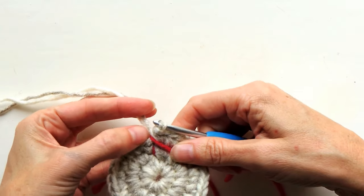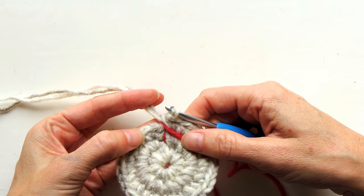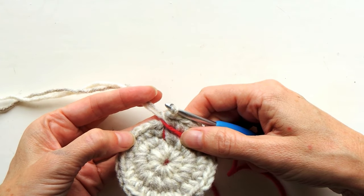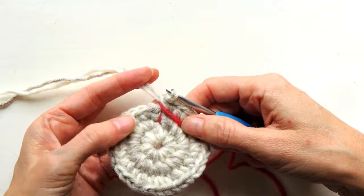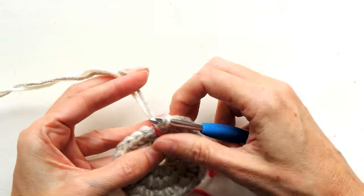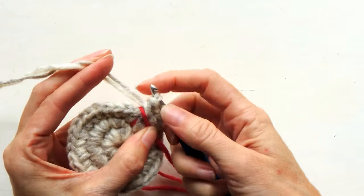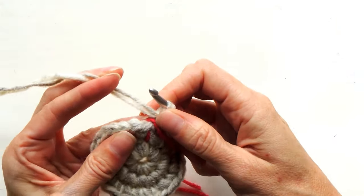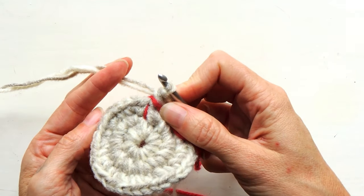And for this round coming up, we're going to be doing a single crochet, two single crochet. So one, one, two, one, one, two, one, one, two, all the way around. So we'll get started on that. Make sure I'm going into my stitch. I don't want to lose a stitch. Sometimes you have to pull your stitches back to see the stitch you need to go into.